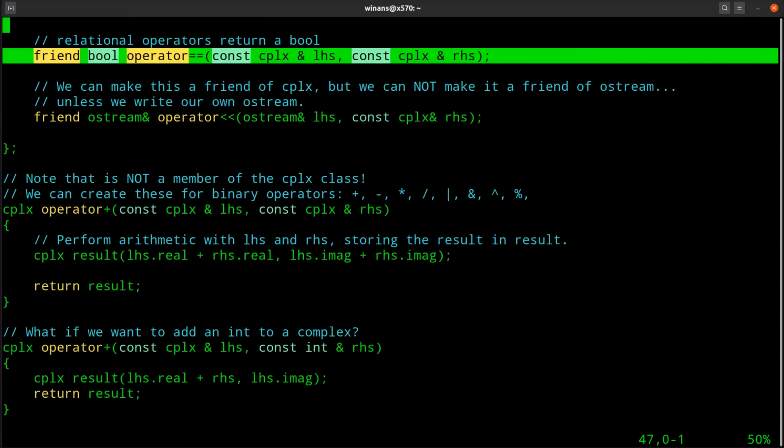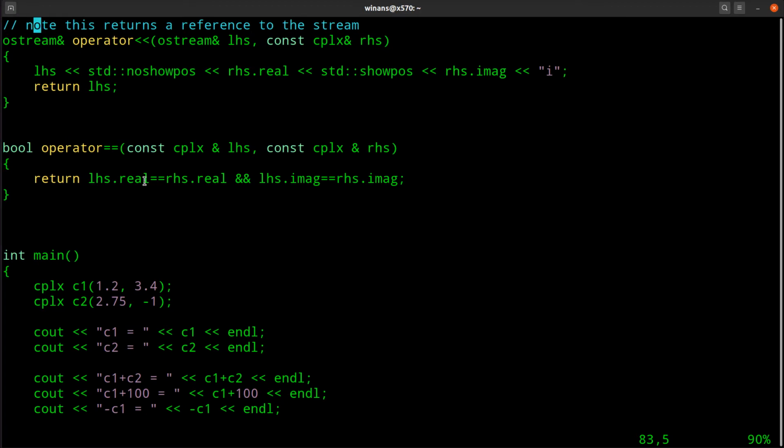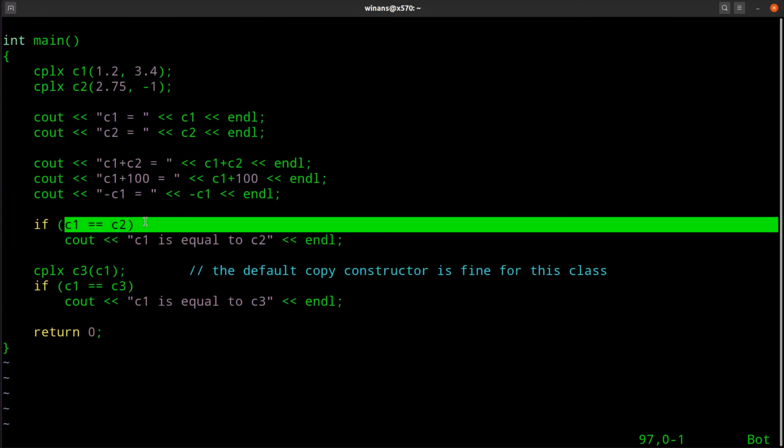Well, a relational operator for a complex number would be a comparison between two complex numbers that is true if the real parts are the same and the imaginary parts are the same. So if I want to say if, like here, C1 equals C2, I need to tell the compiler how to compare those things. All right?